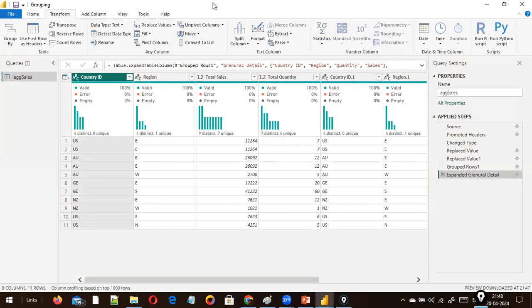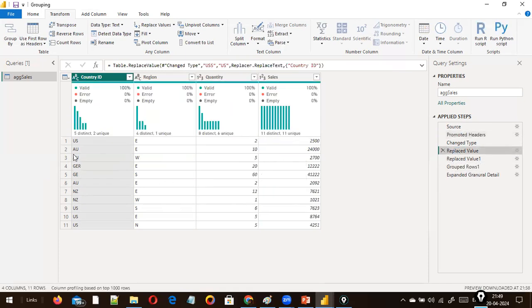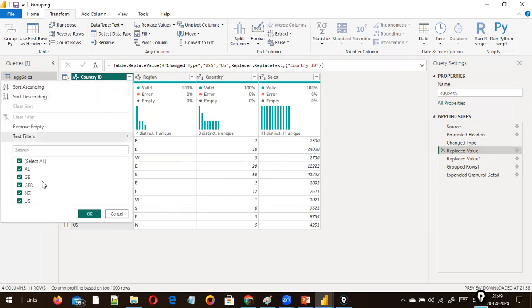So we have something that's called fuzzy grouping. In the case of fuzzy grouping, like I have shown here, this is your original data, right? And here, instead of G, here we have something like GR. Instead of US, USS is there. Okay, this is that given data is inconsistent. Since the number of records are less, we are able to make out just by eyeballing it. There are some inconsistencies there. We have replaced the value. If you have millions of records, 100,000 records are there, you need to click on this one to understand how many unique values are there, right? Even here, if you see many values, scroll down, down, down, it is a painful thing.